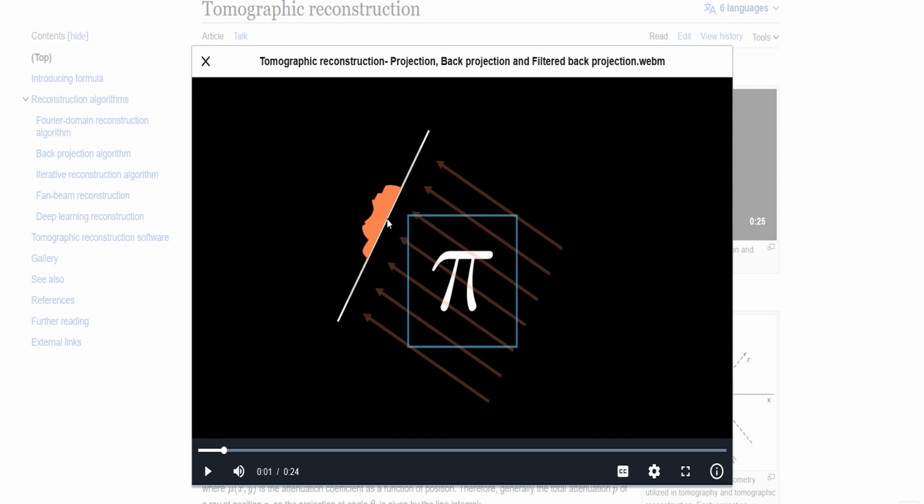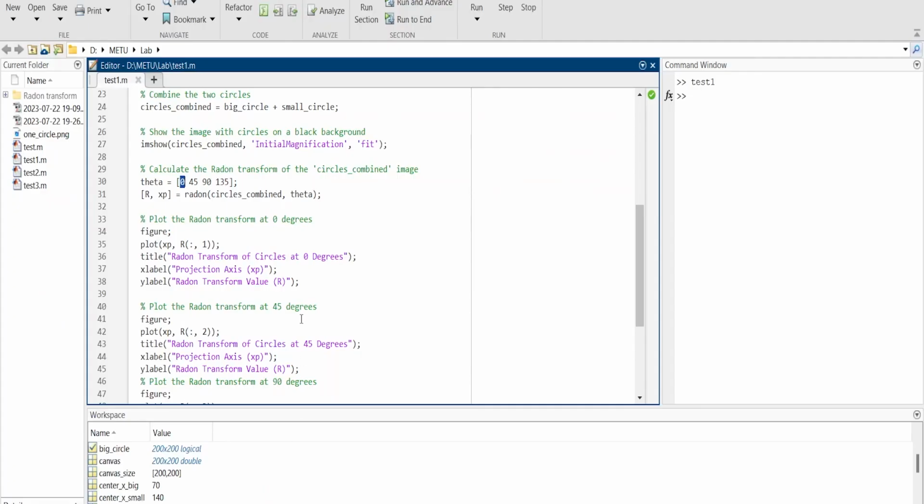So XP is actually this axis. It is like the x-axis, and the middle will be 0, right? So let's go back to Matlab, and this R will be the matrix of the values of those intensities that rays are passing through. With this R matrix, we will choose all the rows but the first column. The first column is specified to this 0 angle theta.